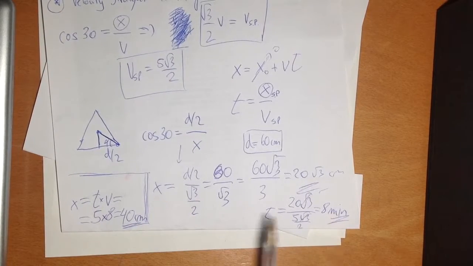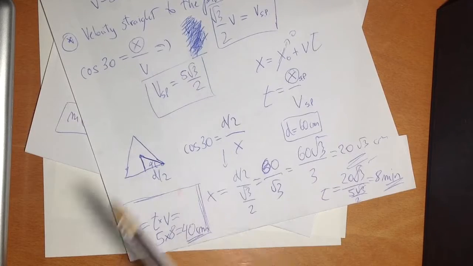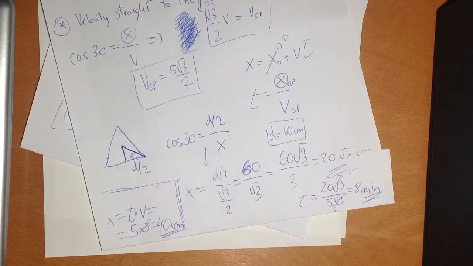Once you know the time, you just apply the kinematic equation again to find the distance covered. The velocity, as we all know, has a value of 5, and as the velocity is constant and doesn't change in time, we don't have to worry about that. As we already know the time, we just plug in and get the number.